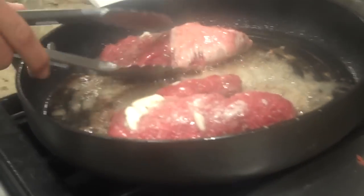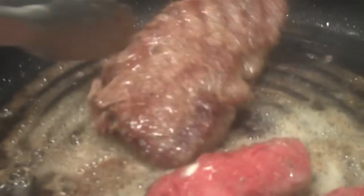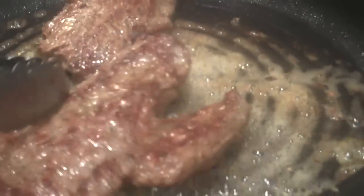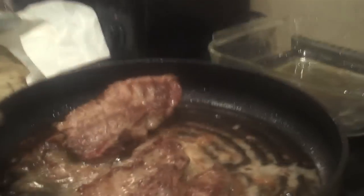I will now flip the steak. This steak is going to be about 8 ounces of rare. Delicious. Even add some herbs and lemon. Throw some parsley on that.